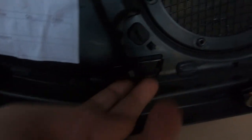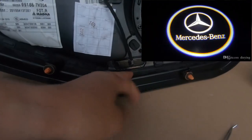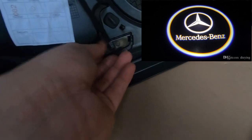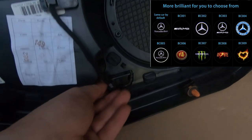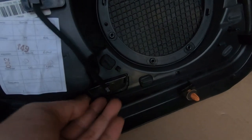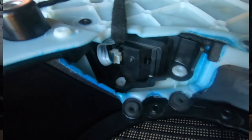This here is your welcome logo, right here. So all you'd have to do is push it out and then install the welcome logo you want, and then reconnect the electrical plug right here. And it'd be as simple as that.